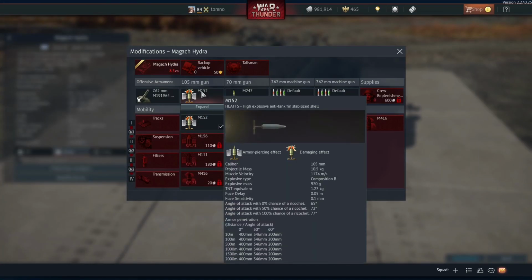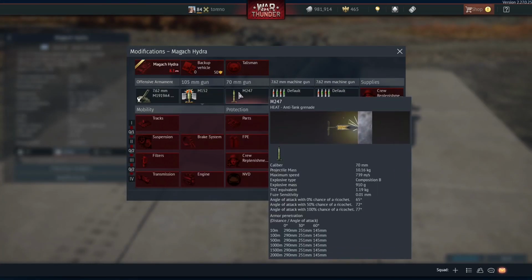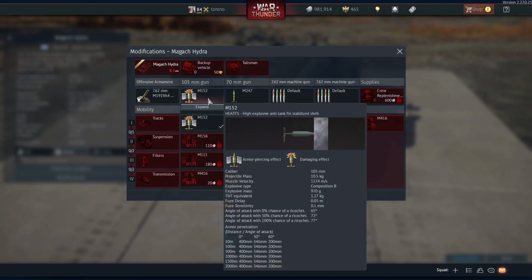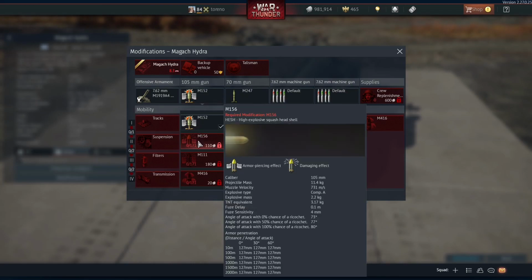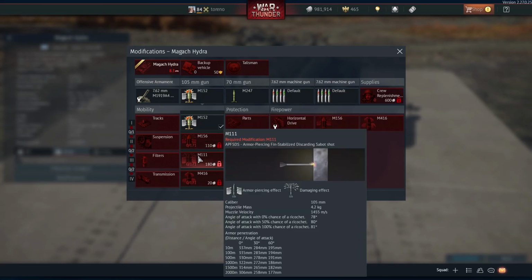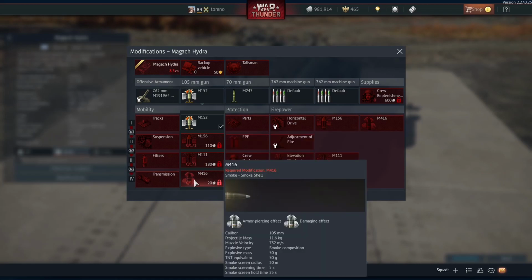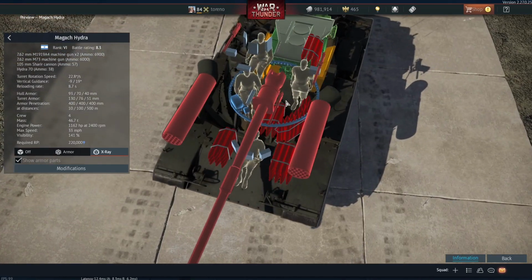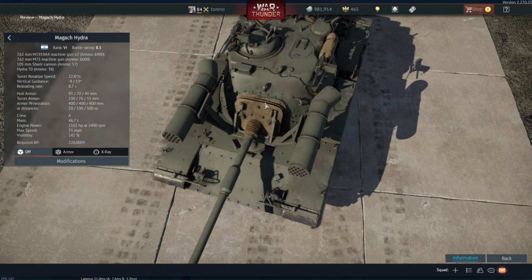And the Hydras themselves are pretty decently okay. They've got a penetration of 290mm with the HEAT shell, or HEAT grenade. And you've got your standard shells for the 105mm gun. You've got HEAT-FS, 400mm penetration, HESH, 127mm, and the APFSDS shell, 330mm penetration, as well as a smoke shell. And you've also got two 7.62mm machine guns on the roof, and one in a coaxial position.